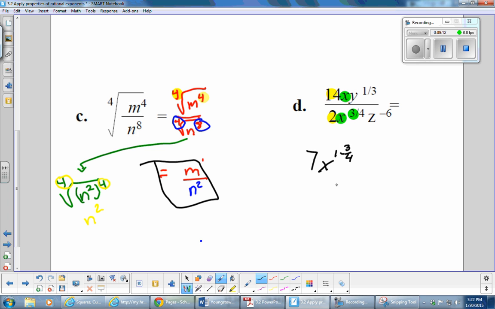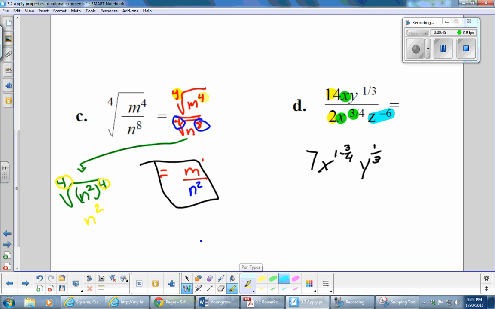Hopefully you're getting better with your fractions, and we'll work that out on the next step. Now, the next one is going to be the y to the 1/3 power. Well, there's nobody for him to subtract to, so he's just going to stay right where he is. There's nothing you can do with him. You just leave him alone. So that's going to be y to the 1/3 power because he's not going anywhere. He has nobody to subtract with. He's fine. Now, the last one you got to work with, and you got to do a little bit of manipulating with him, is z to the negative 1/6 power. Because what does a negative exponent mean?